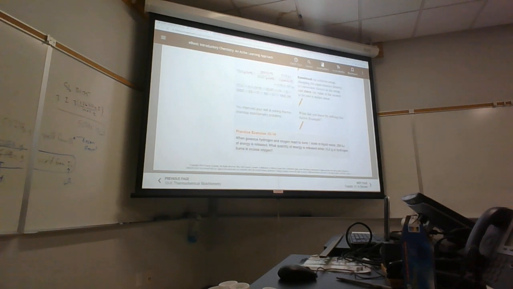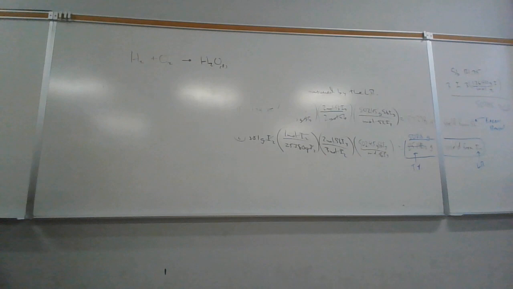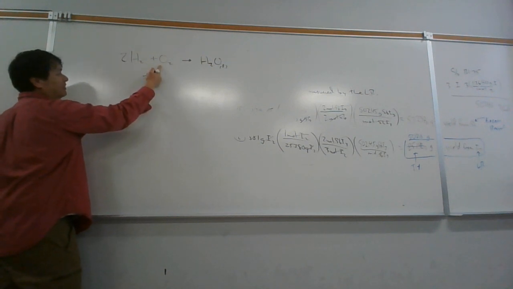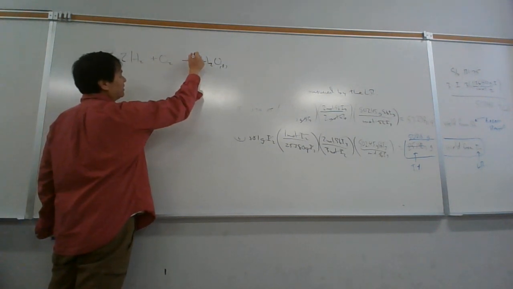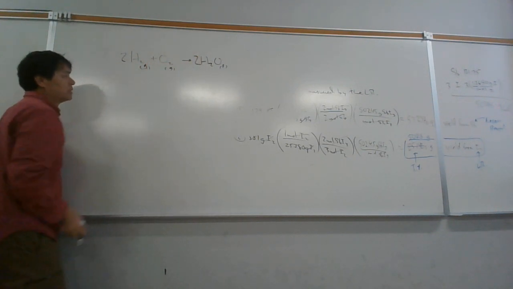So if I combust hydrogen with oxygen, what forms? H2O. And so the first thing is we need to balance this. It's H2O liquid, because what I do is I start off at room temperature and then I wait until we reestablish room temperature. And that is, everything's cooled down. So balancing it, how many hydrogens? How many oxygen? How many H2O? 2. And this is a gas here at room temperature.